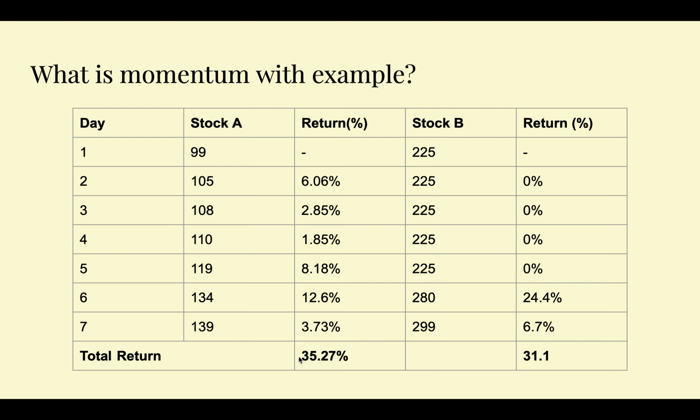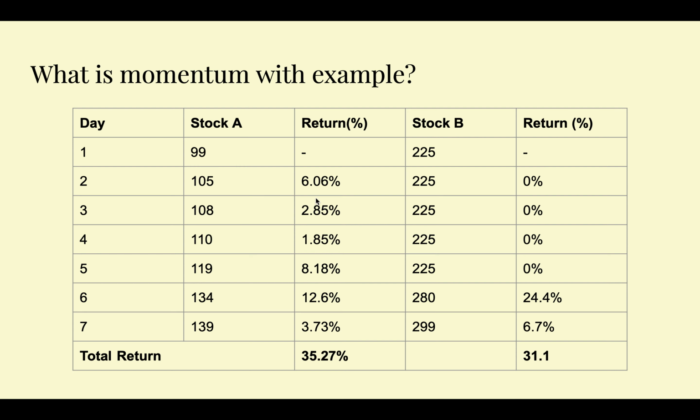So always remember you should calculate the momentum on a percentage basis, because if, for example, a stock C is 1000 rupees, then on an absolute value basis, I mean how many rupees or dollars it changed, obviously stock C will be more than stock A or B. So it's better to calculate on a percentage basis, not on the value basis, in rupees or dollars.